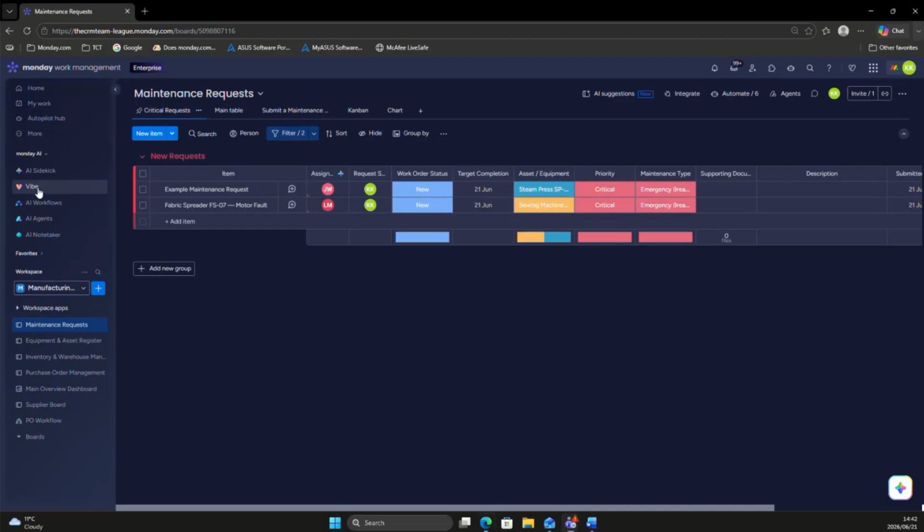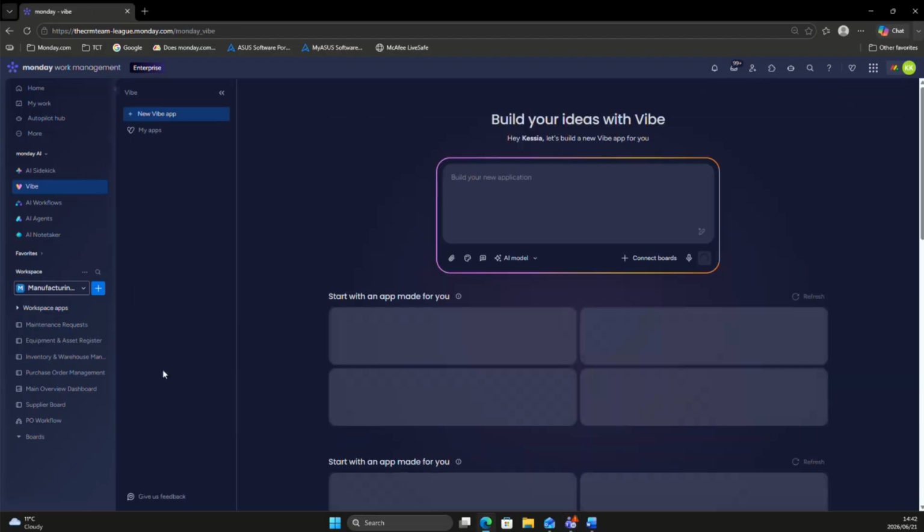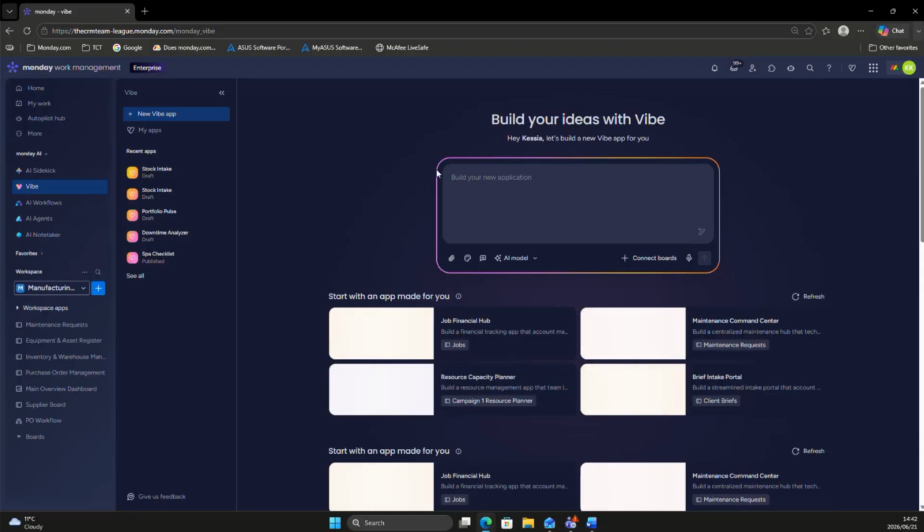So I'm going to start off with Monday Vibe, and Monday Vibe is essentially Monday.com's app builder. Using plain language prompts and instructions, you can give it an instruction of an app that you would like, and it will do all the coding for you in the background. You can link it to your specific boards, and it builds this app out.